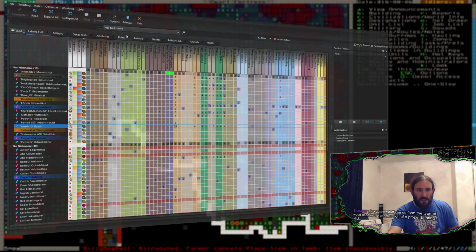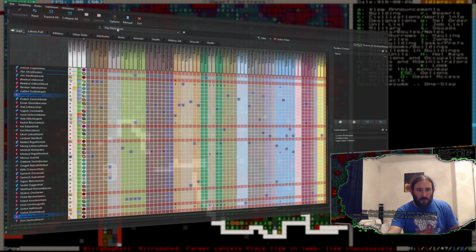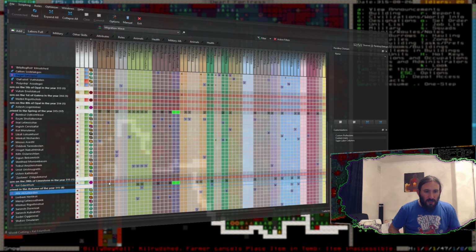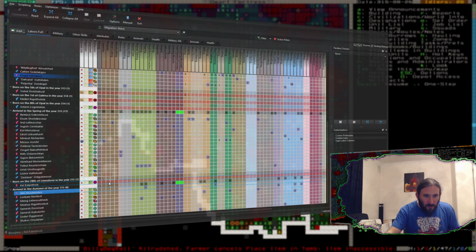So, let's look at Has nickname. No, not Has nickname, sorry. Migration Wave. That will make more sense. And look at the most recent. It's only 8. It's not as many as this 17 strong one, but that's okay. Let's have a little peek. What's this? What's going on here? What are you up to? Watch a spinning demonstration. Oh, okay.